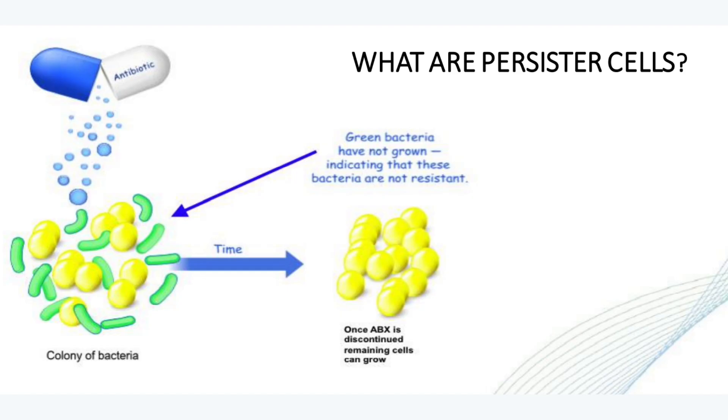But once you've had this for a chronic period of time, it moves to the yellow form or this stationary form. This happens somewhere between three and six months after you've been bitten. So if you are past that three to six month window, the bug is more in this persistent form, or this stationary form, or a non-growing form, and that makes it much less vulnerable to antibiotics.